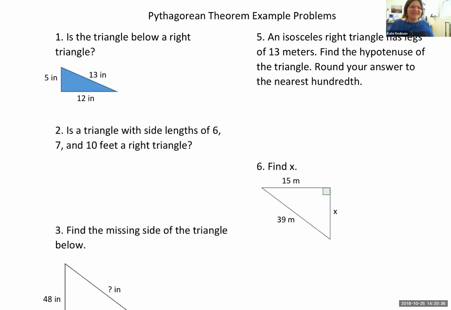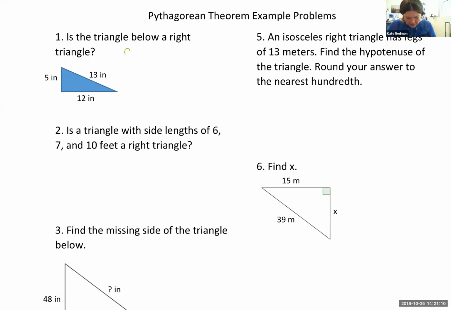So number 1 says, is the triangle below a right triangle? So remember the first thing I said we could use the Pythagorean theorem for. We can use that Pythagorean theorem, that relationship between the 3 sides of a right triangle, to try to prove that a triangle is right. Currently, I don't know if this is right. There's no marking here. There's no proof. I mean, it looks like a right triangle, but that's never enough proof in a geometry class. And so what I can do here is I can prove that it's right by busting out the Pythagorean theorem.